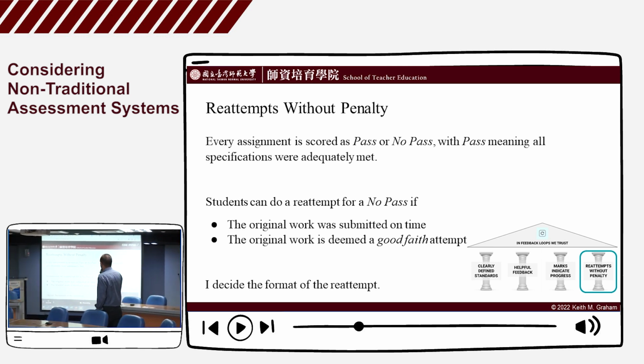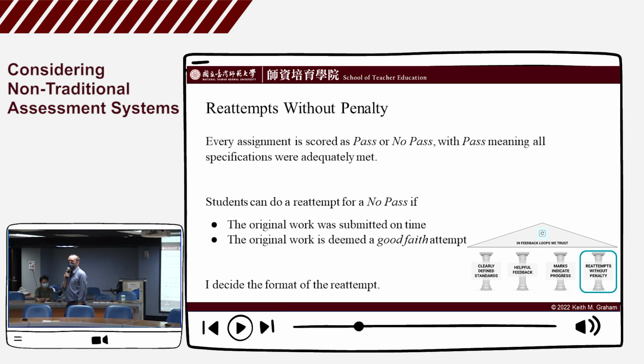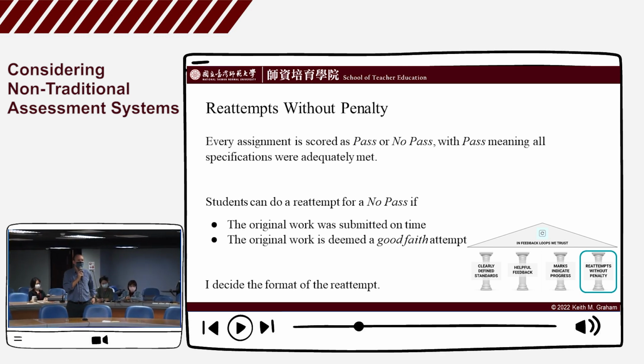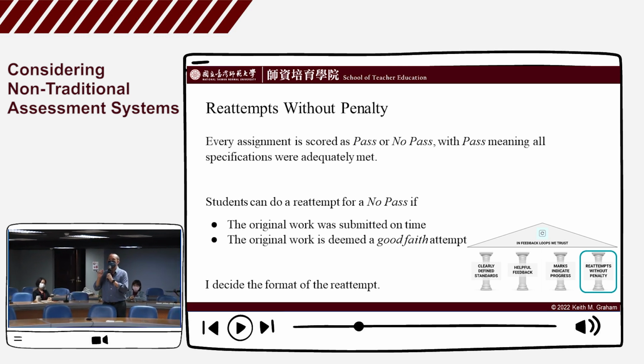It really depends. What that reattempt looks like depends on what they did wrong. So for example, if they just didn't demonstrate one small thing, I send them an email. I say, you didn't do this, send me an email back telling me how to do that. Like for example, if they created a document and they didn't talk about this point, I'll say, send me an email, talk about that point. Tell me what you know about it. Check my email, demonstrate it, okay, switch to a pass. Thank you.